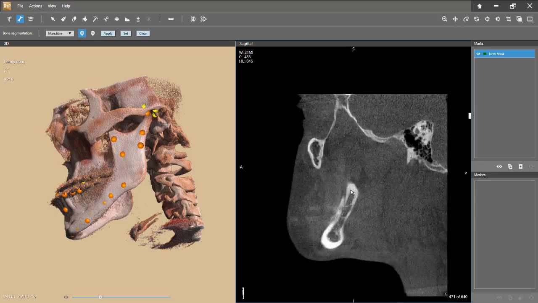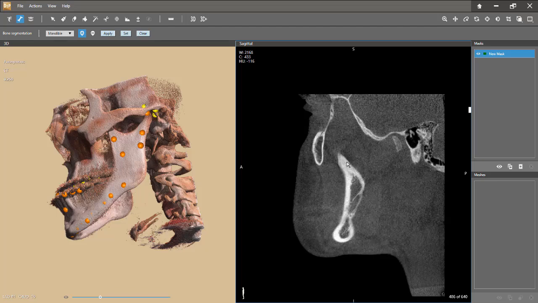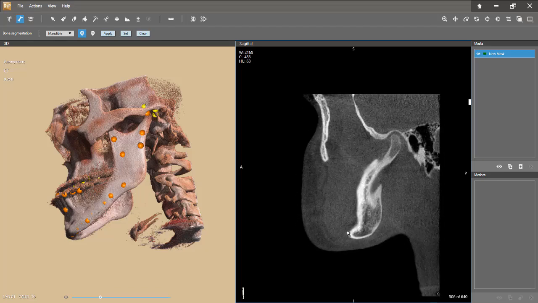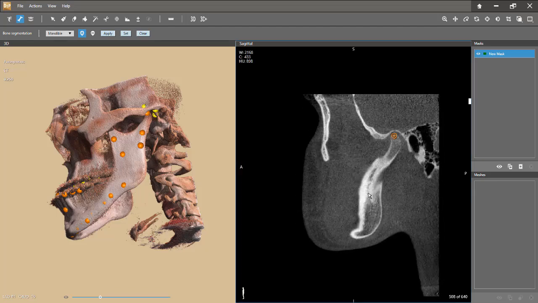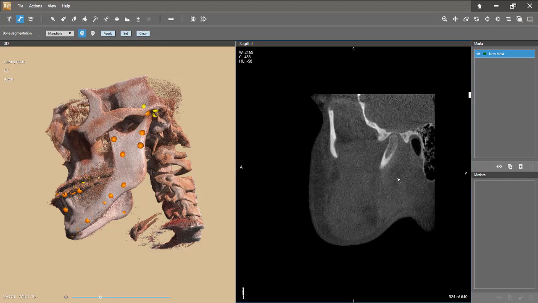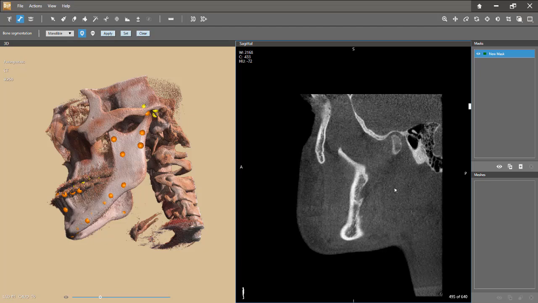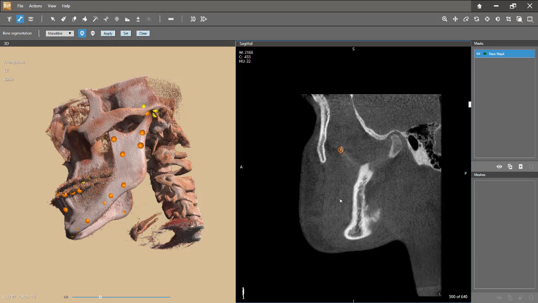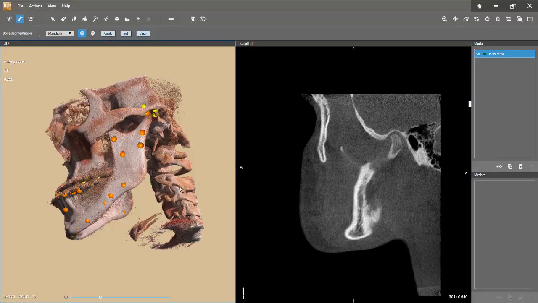Now the easy part. Minus here, there, there, there, there, and there. Just some plus here. Let me go back to be sure we did not forget something. Well, looks good. I can add one, but I don't think it's necessary.